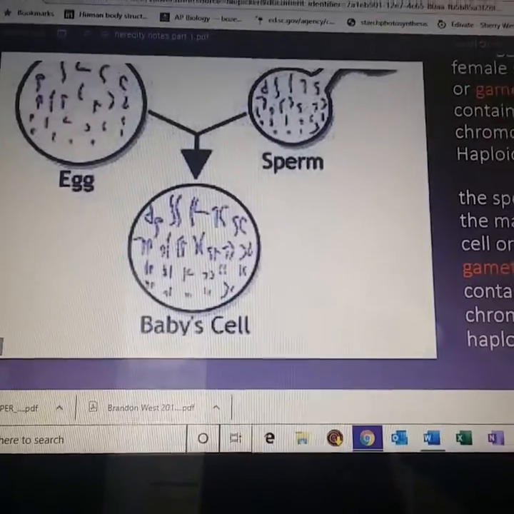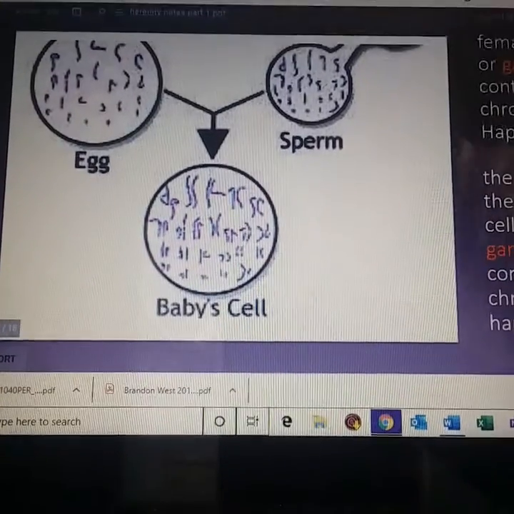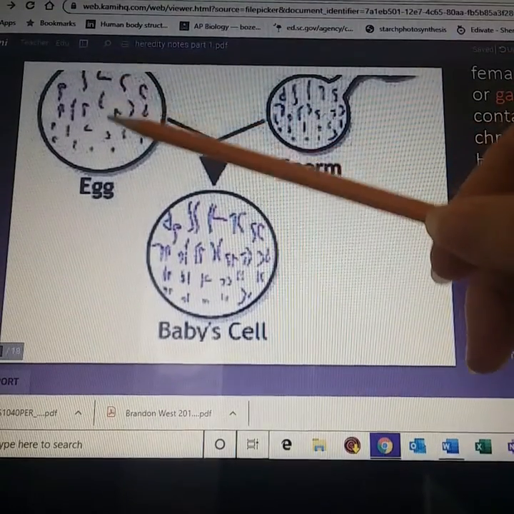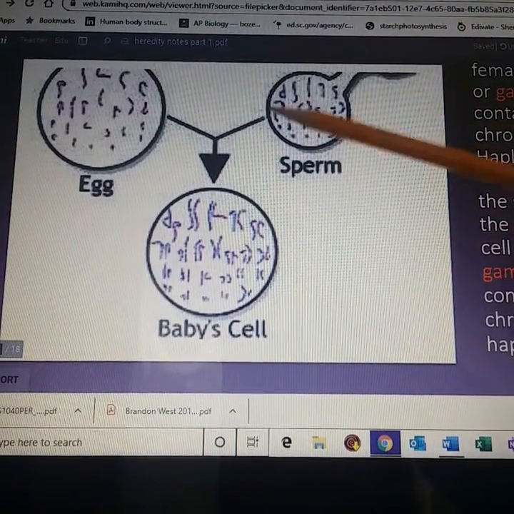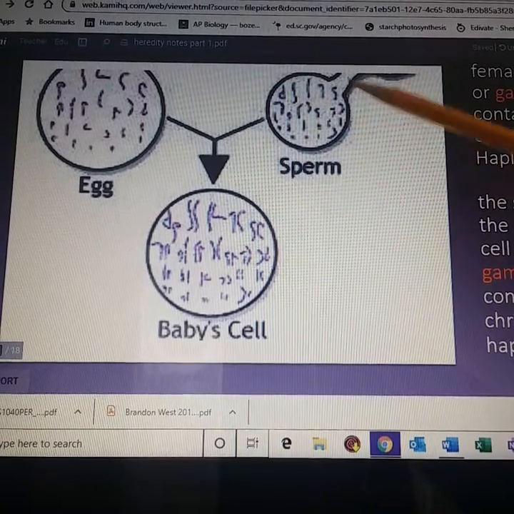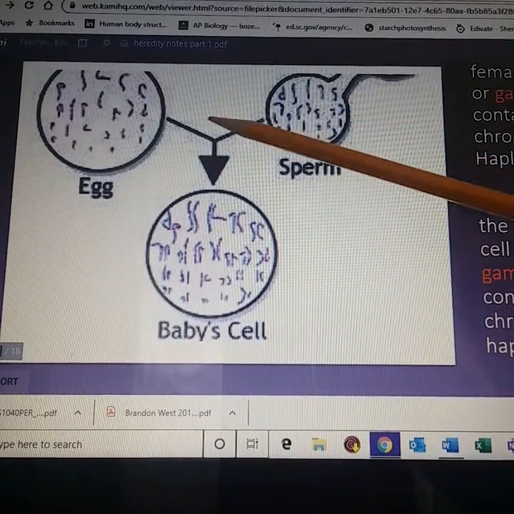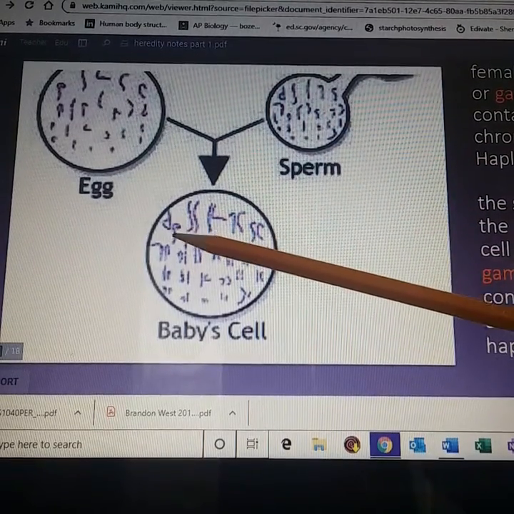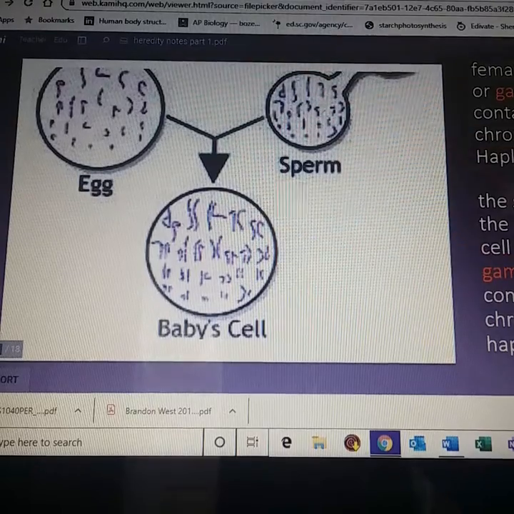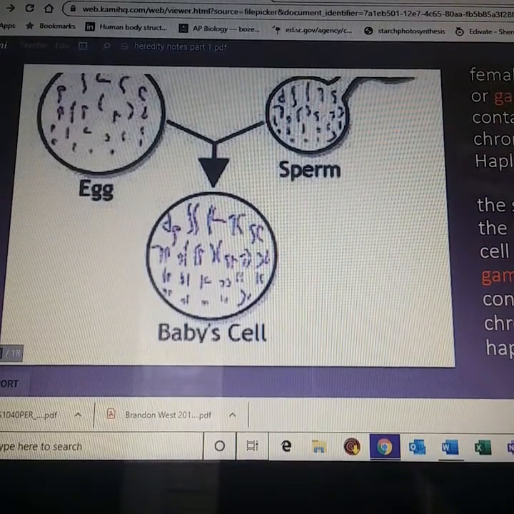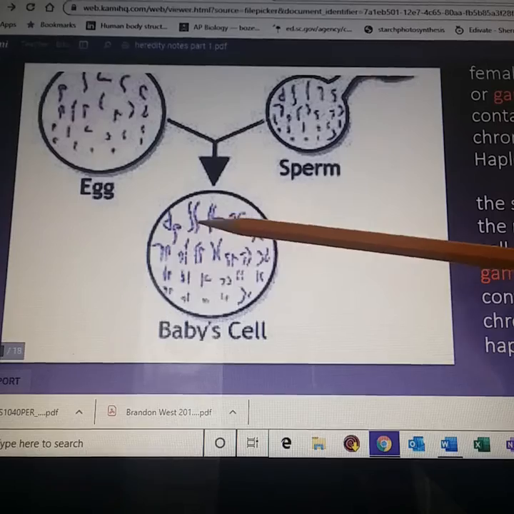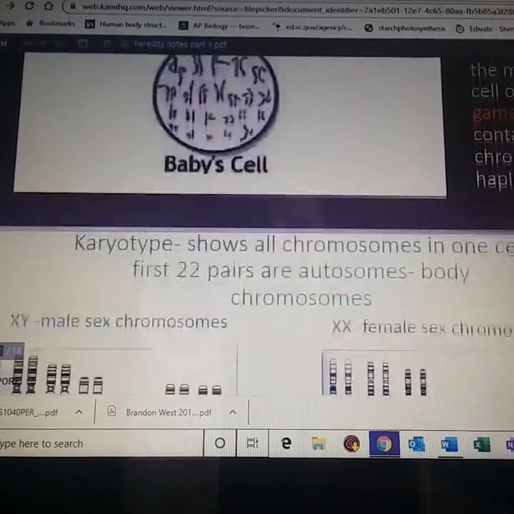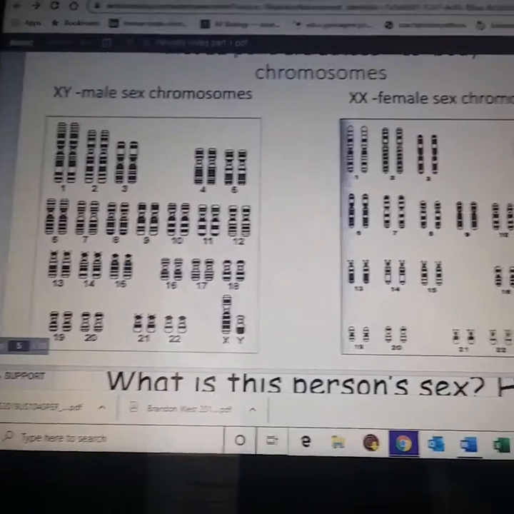Maybe a little better picture here. If you looked really close, you'd be able to kind of count. And if this is a normal healthy egg cell, there would be 23 in there. And same thing for the sperm, there should be 23 little squiggly chromosomes in there. And so when they come together for fertilization, here is the baby cell or the zygote. You can see they are pairing up already by size, and they would know what their partner is. So this little arrangement that they're doing is from big to small. So we're going to see that better here in the next frame.